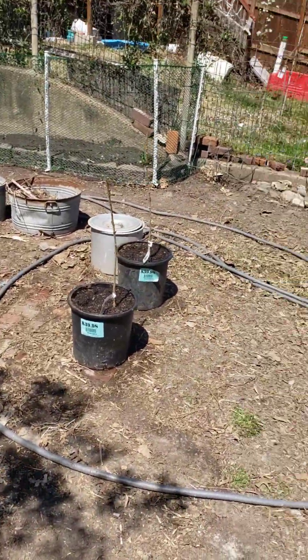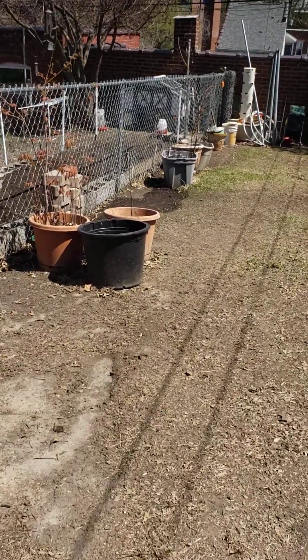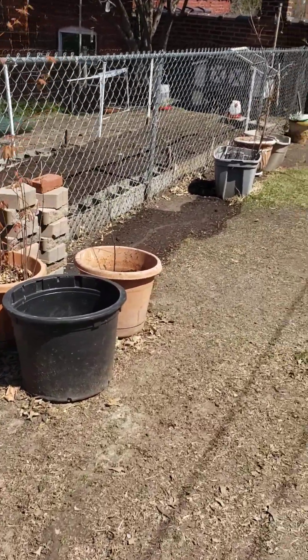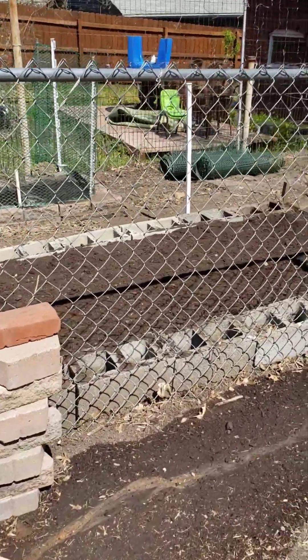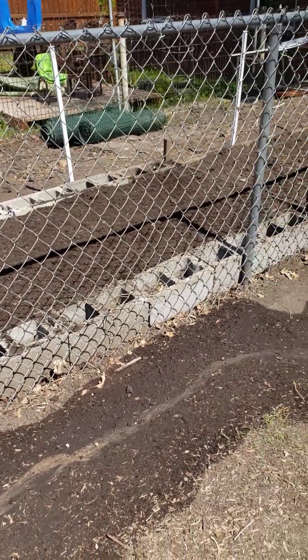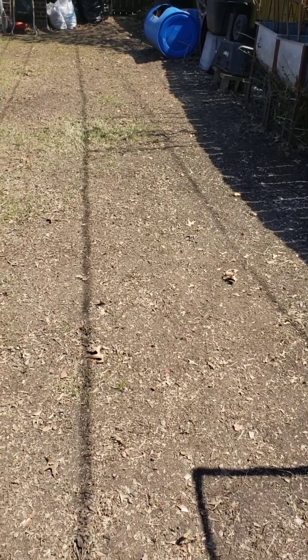I just want to show you guys the progress we made over the weekend — we did good! Chris actually bought me six bags of soil to top this all off for Easter; that was my Easter present. The grass isn't looking too good here — we're hoping it's just because it was all covered with leaves. We got the leaves pretty much raked up. If it doesn't come back, we will have another garden bed in this area, which either way is fine with me. We have to have some yard though — we've got a dog, she's got to come out.